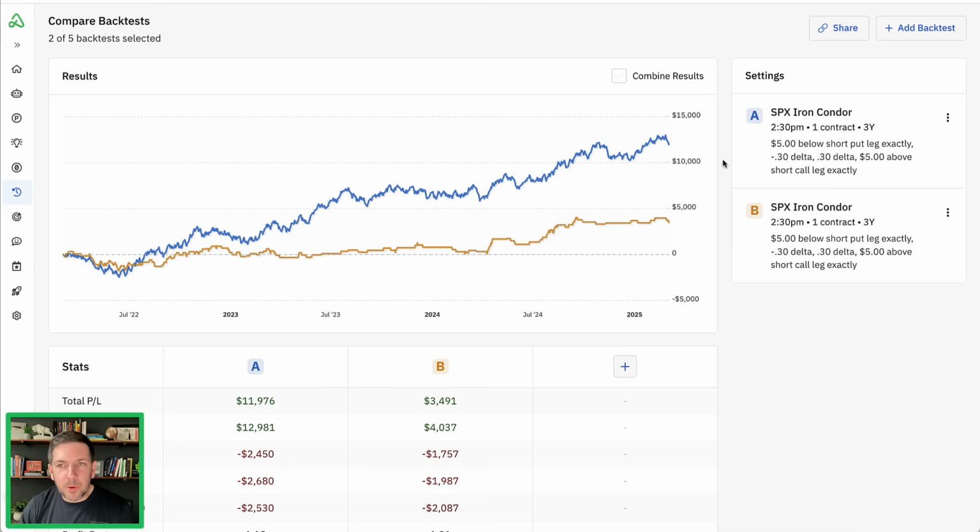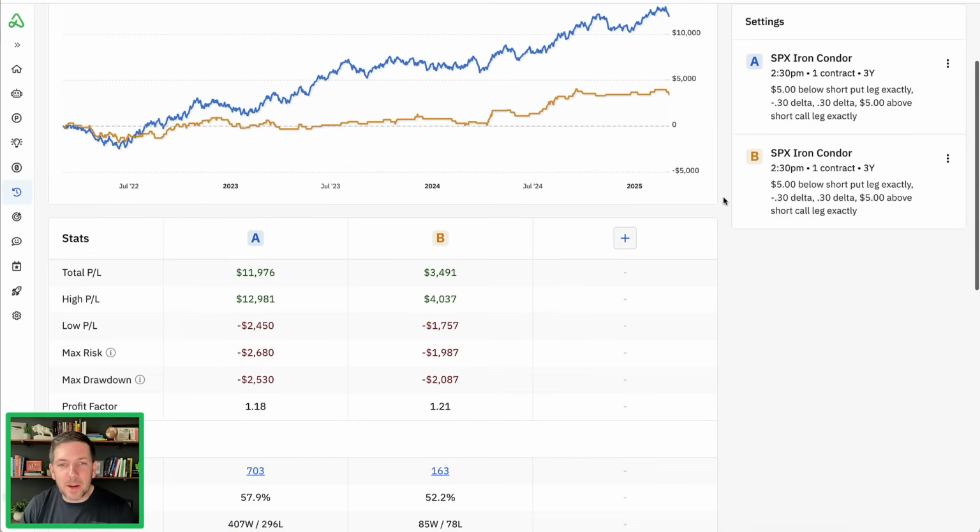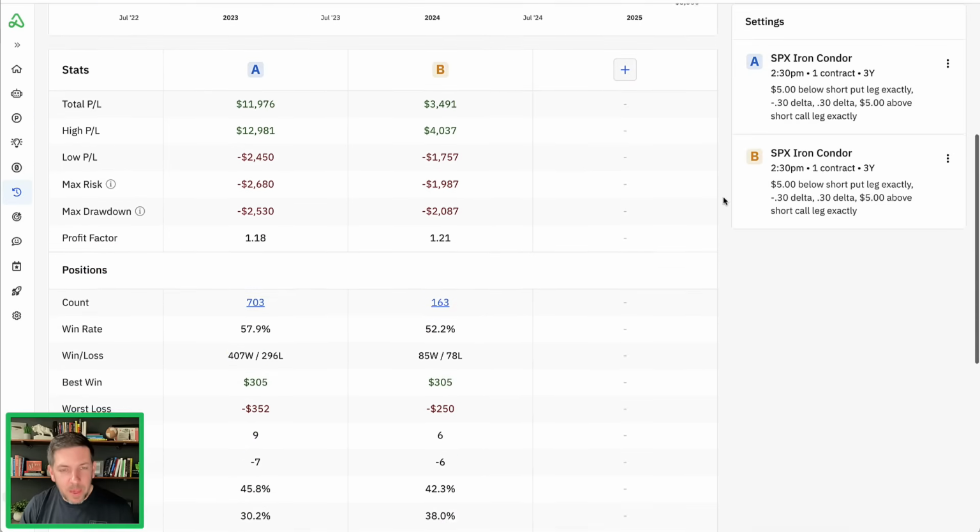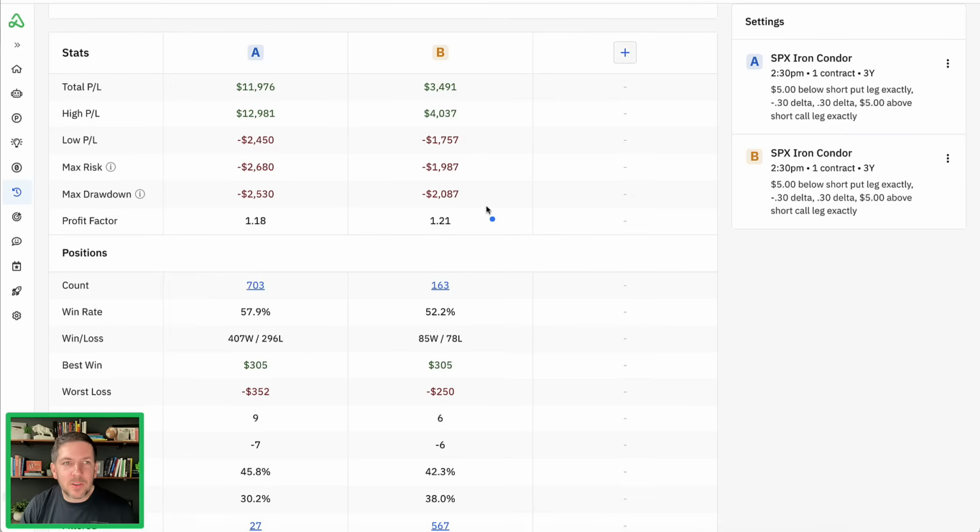So that one ran pretty quick because we already had most of the data. We could just filter it out by price. But sometimes if you're adding a lot of complexity to a new variation, it might take a little bit of time to run. But you can see here in this example that test B did not perform as well. I mean, it made money. It was still a money maker. It was good. It did have a little bit better profit factor. And you can see here that the max risk was a little bit better too.